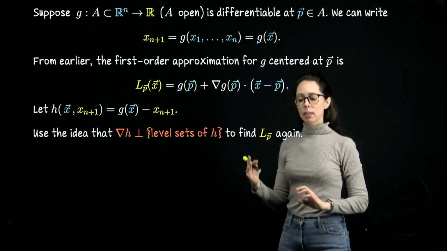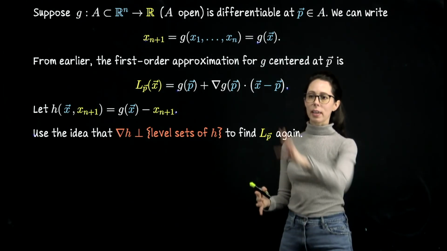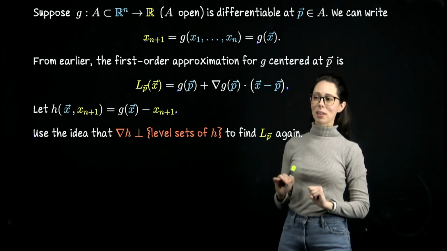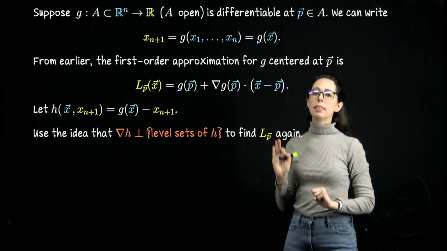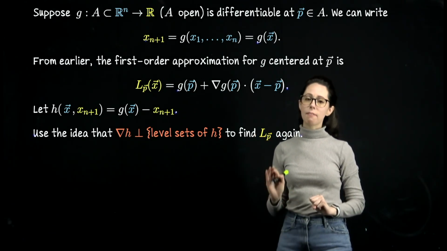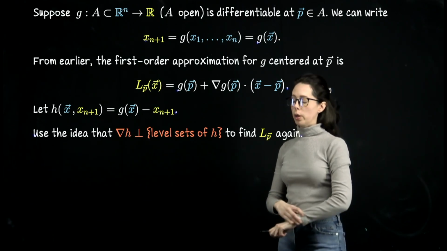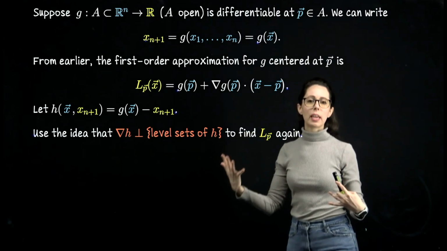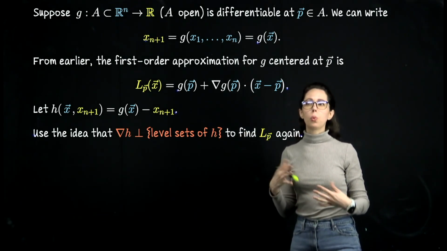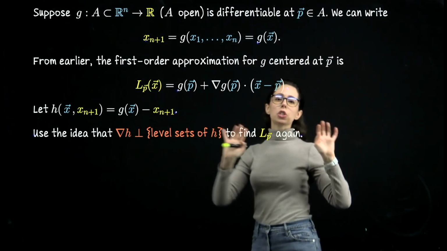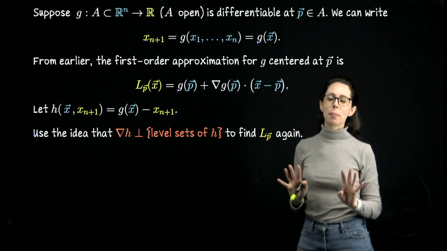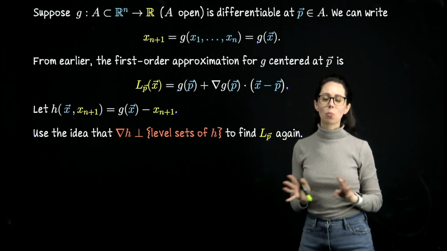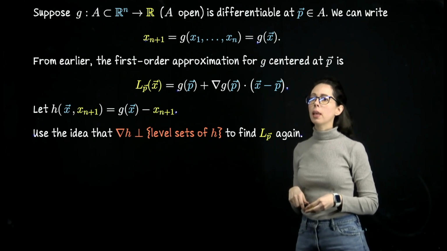It seems silly to do this because, again, we already know how to do a first order approximation, but this method generalizes in a very nice way to give you the ability to write down, say, a tangent plane in a context where you wouldn't be able to do it easily with this approach. We'll have examples so that you'll see what I mean by that. So I don't want to start describing that in words right now. We'll see examples in just a moment.